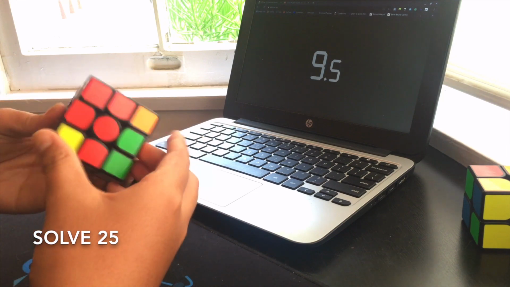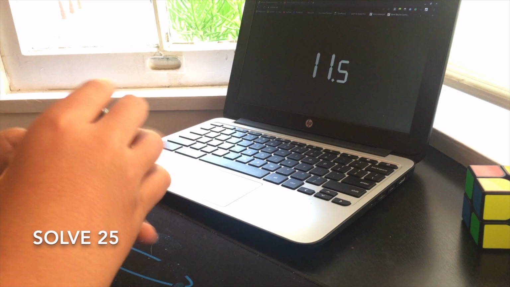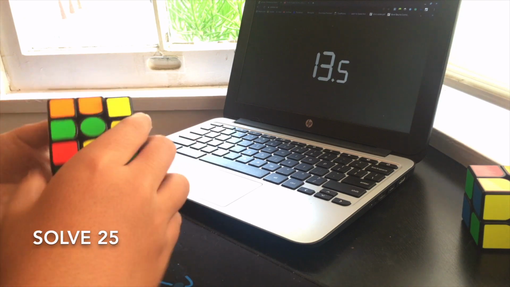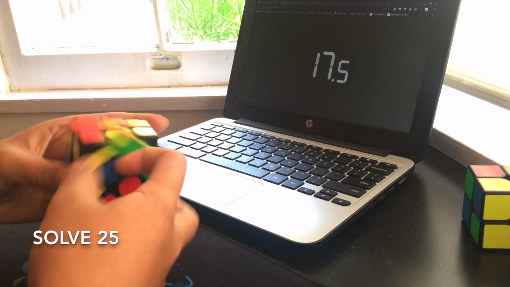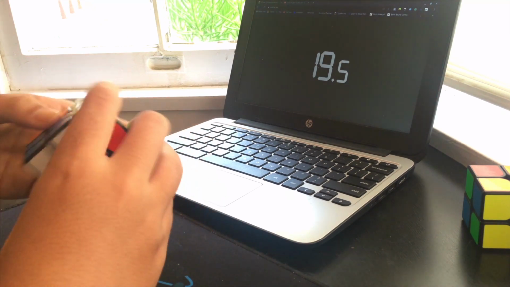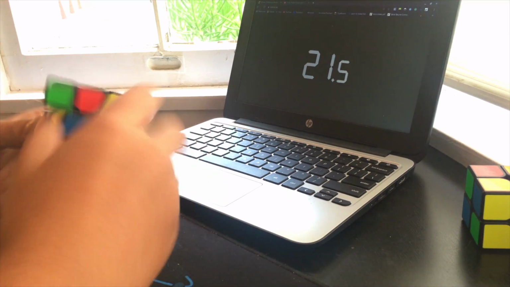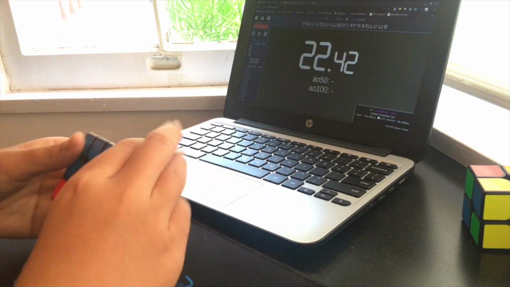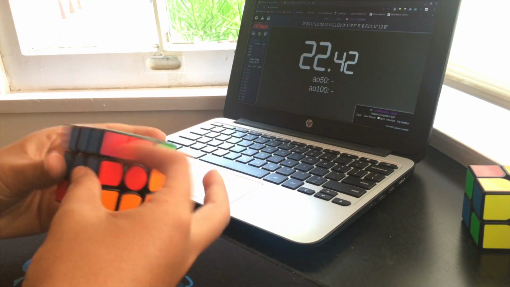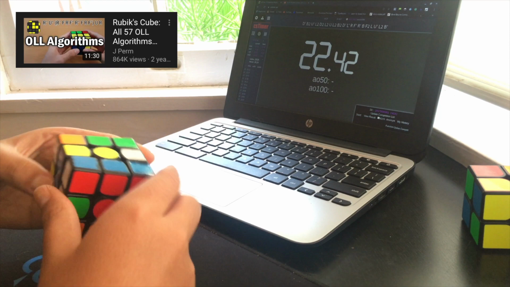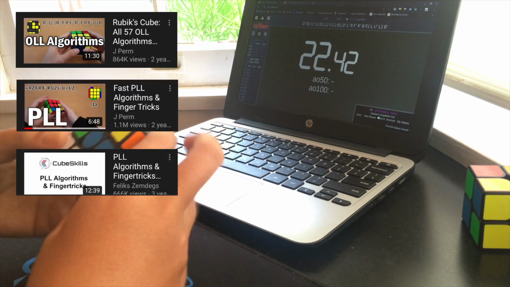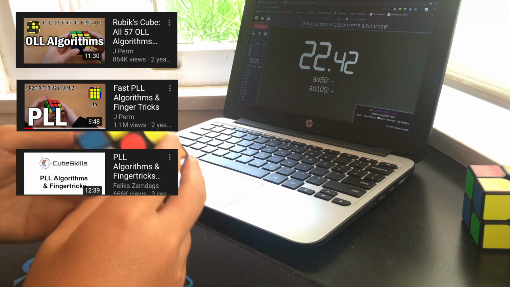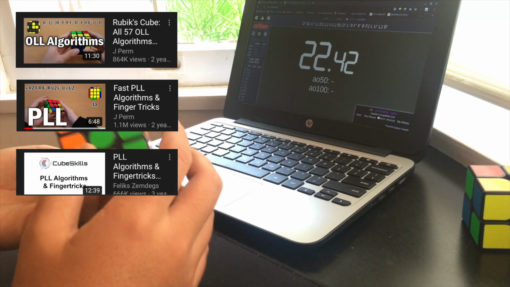If you learn your finger tricks early on, you'll be able to make your solves much more efficient in F2L and last layer. Learning these finger tricks early on really helps you with your OLL and PLL and getting it down as fast as you can. If you don't know any advanced finger tricks, or even if you do, you should be watching these 3 videos. These videos are a really good example of how advanced finger tricks can be used in OLL and PLL.